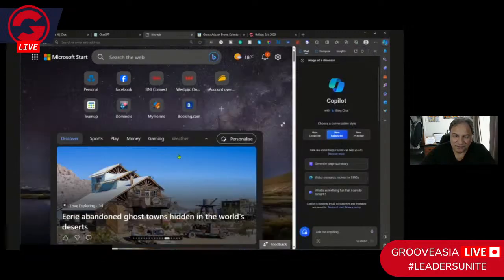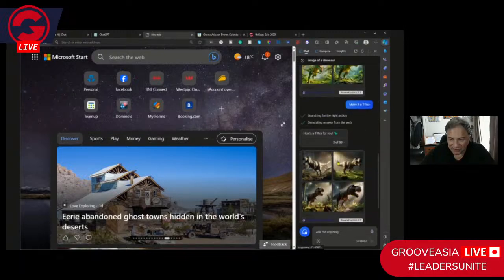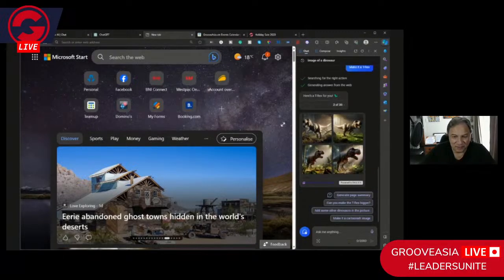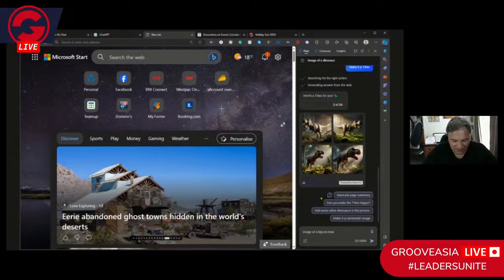There you go. Right, now in here is the Bing Chat, and you can see I've actually created a few images. I'm just going to put in an image of a hippo in a busy downtown New York.